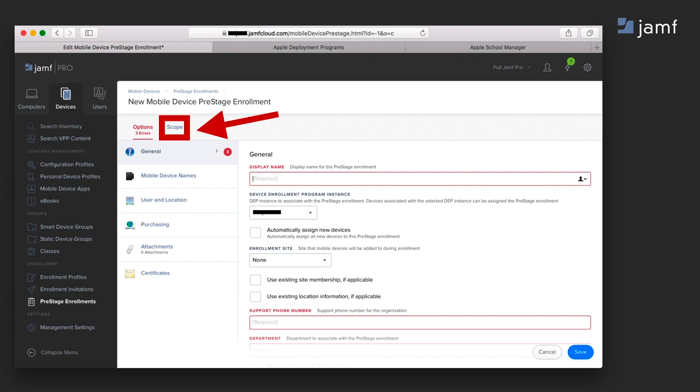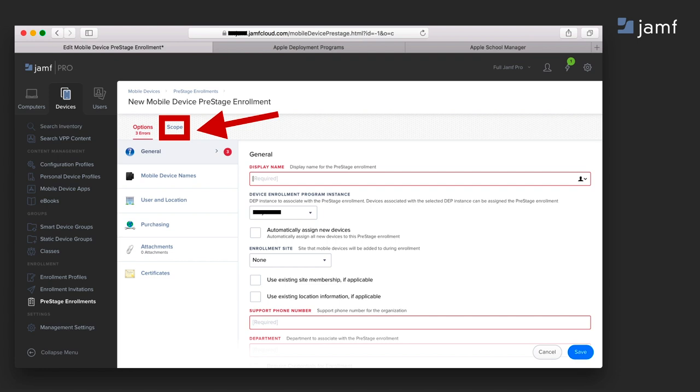So once we have done that, the most important piece that I don't want you to forget is that scope tab along the top. So my nice little red box and arrow, the scope tab is what actually makes this work on your iPads. Since working here at Jamf, I would say the number one call I would get from people, if their iPad wasn't going through and respecting their settings in the pre-stage, was because we forgot to actually select the devices under the scope tab. So very important, if anything else, make sure you select the device and then everything else will work super nicely.